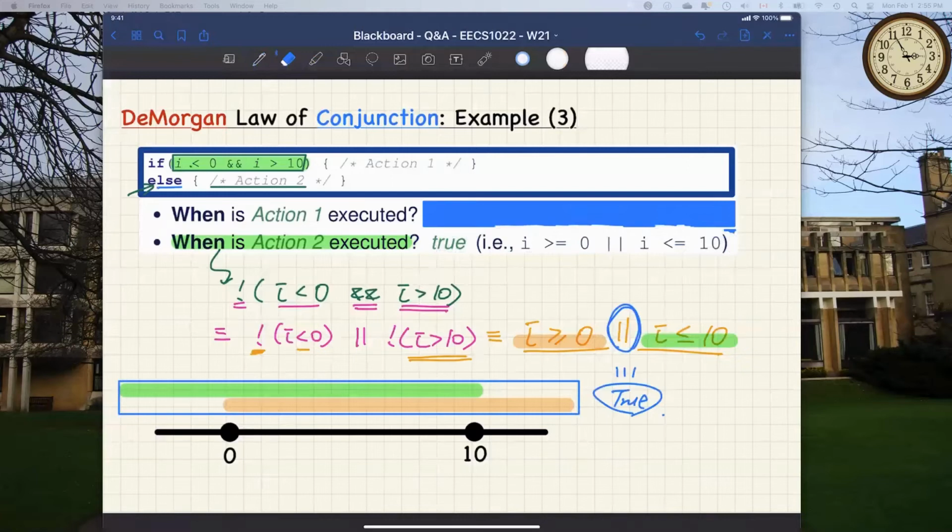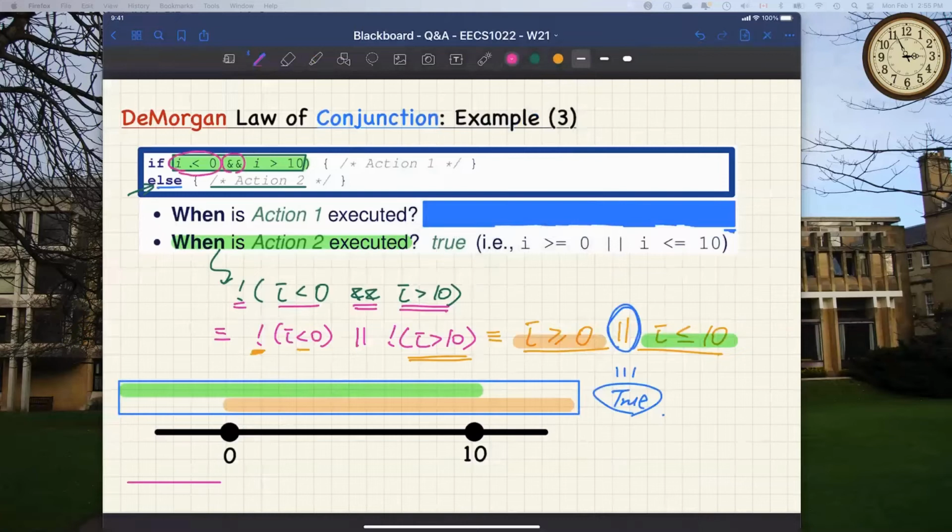So, Professor, are you saying that action 1 will never be executed since it's always false? That's correct. If you think about action number 1, let's try this on the same number line. Let me use a different color here. Let's say we got I less than 0. It's going to be strictly less than 0, which is this pink line over here. And meaning that we're going to take the intersection.